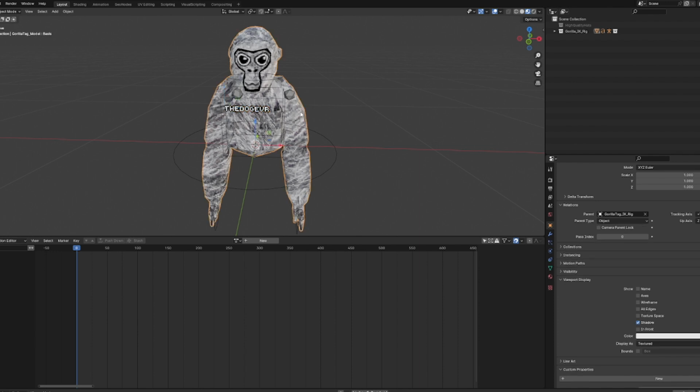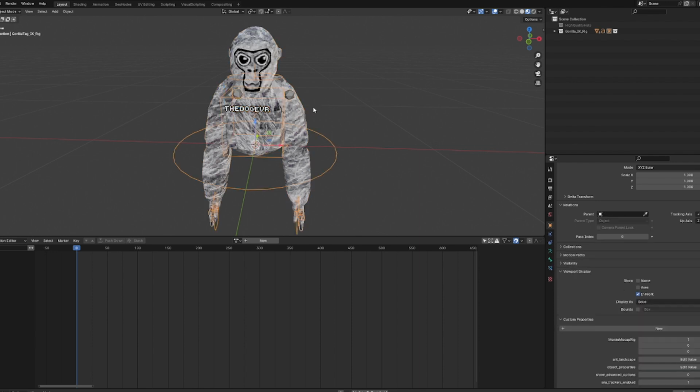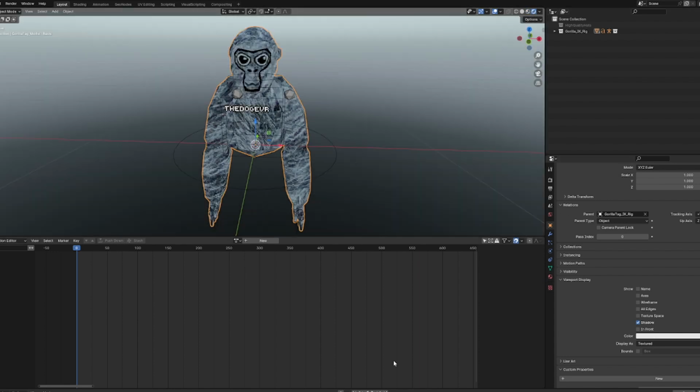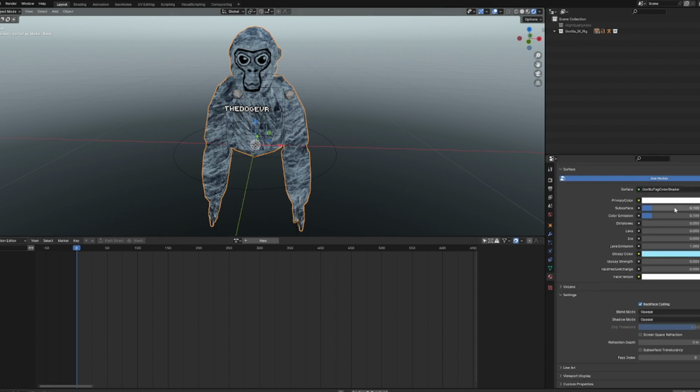And you want to click on the mesh, not this thing, the actual gorilla. Then hold up, you got to go into this mode. See, it'll look much more realistic. Then you got to go into material and then primary color. This is where you can change your gorilla's color. You can do RGB so you can pick your color code, whatever you're using it for. It's pretty cool, but you can also just use this wheel.